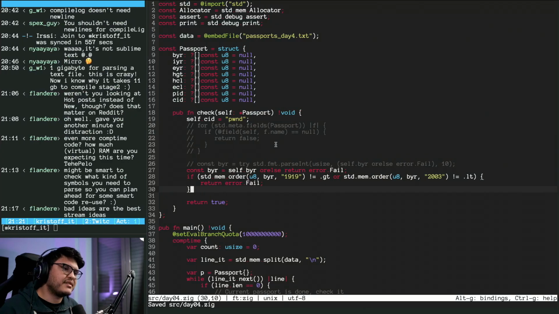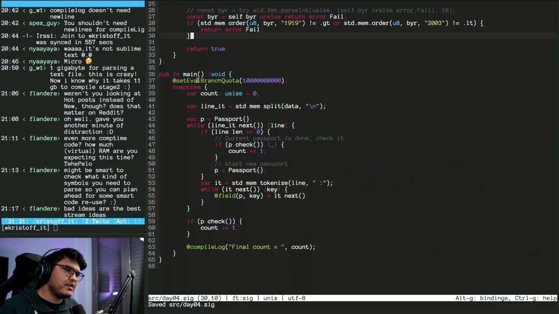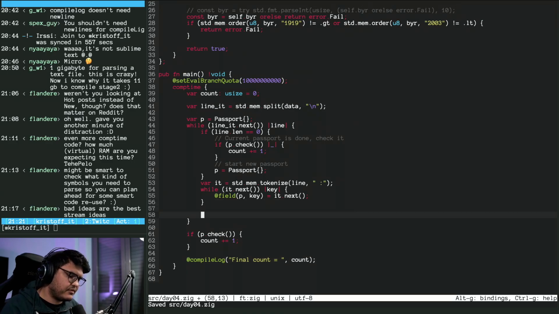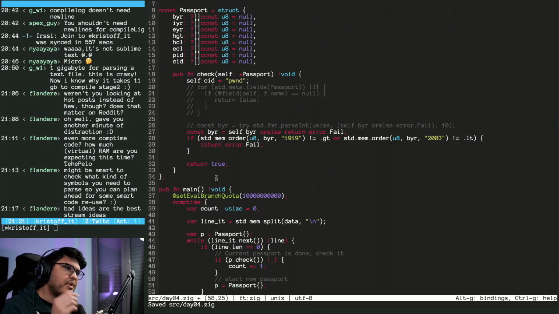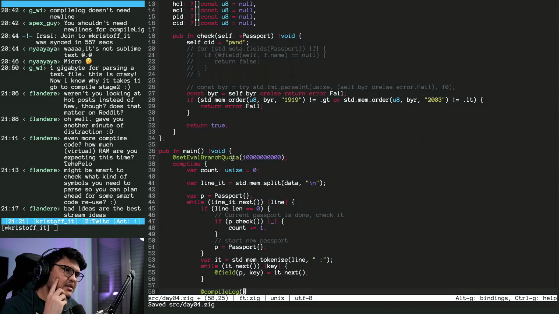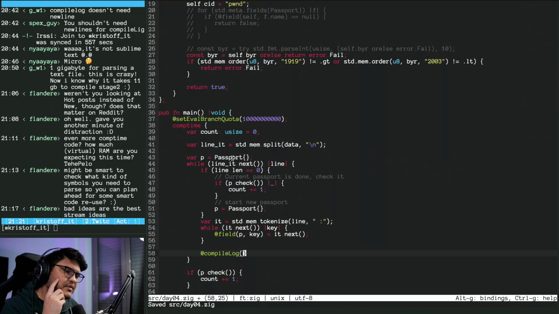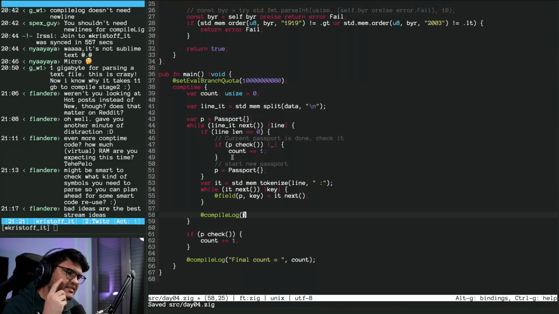Okay, so that's nice. So once we get to the end of the while, we add a compile log. We compile log if it's valid, maybe, so that we can check if things make sense.